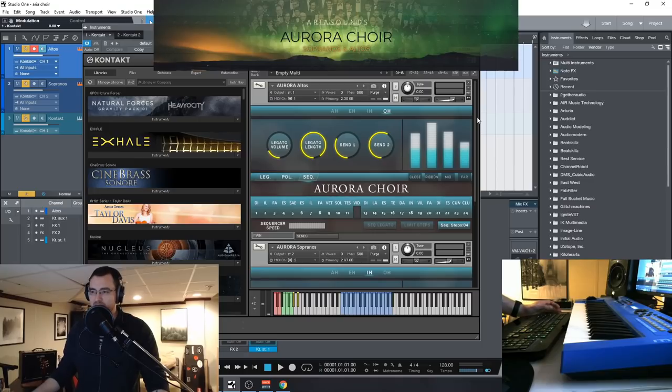They've recently updated it to version 2, and it made a really big improvement in the legato especially. Also, there are some new features such as the sequenced legato and stuff like that. But again, really nice kind of angelic sound, but it also can do fairly epic stuff with those sopranos in the higher notes, and you get a really nice sequence sound.